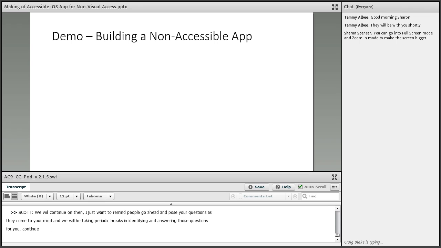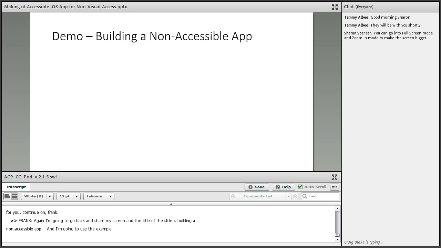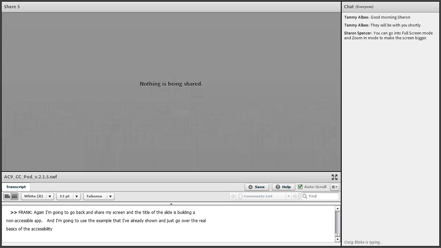Okay. So again, I'm going to go back and share my screen, and the title of the slide is building a non-accessible app. I'm going to use the example that I've already shown and go over the real basics of the accessibility attributes window.